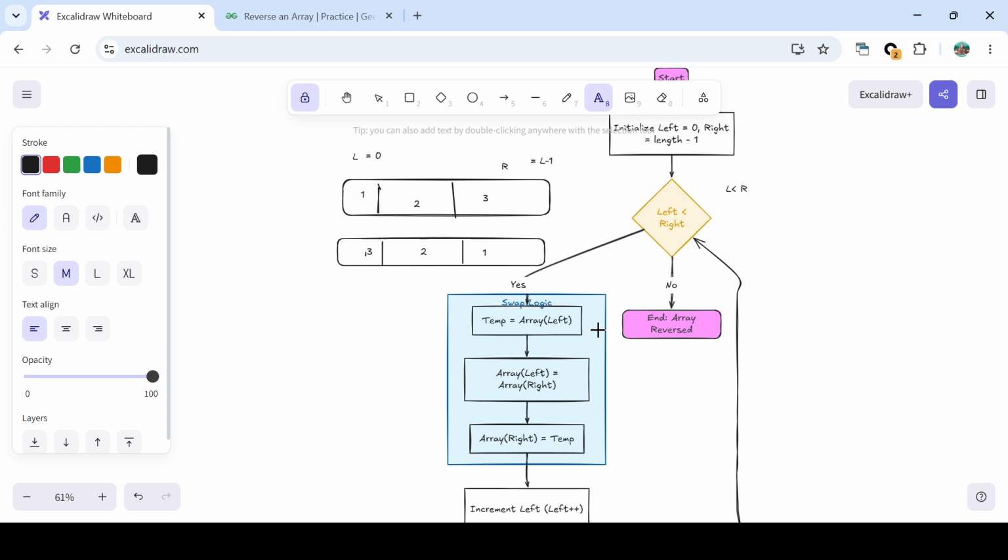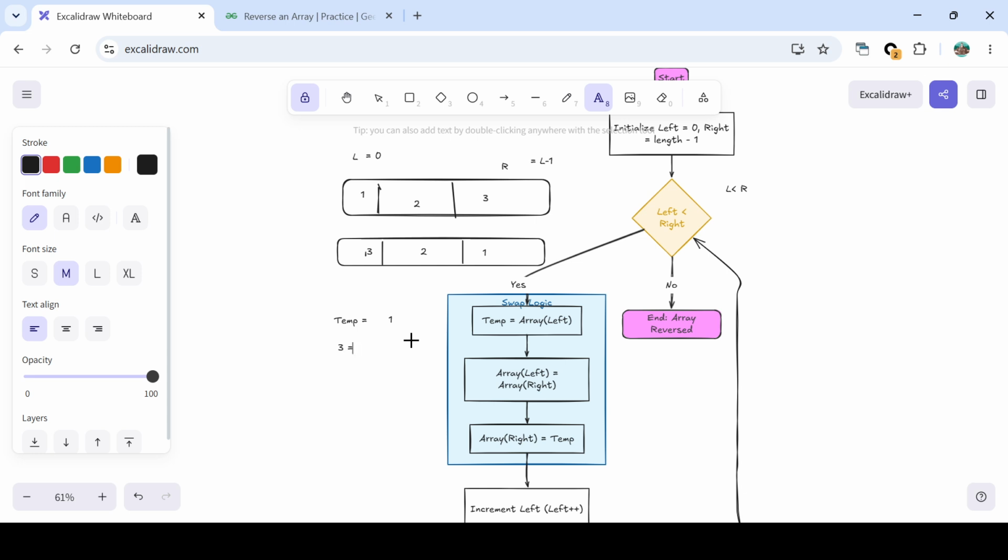So we have to swap the values. We have to create one temp variable where we'll keep array of left. Let me explain it here. Suppose we created a temp value, and here we define array of left, which is 1. Then in array of left we have to assign the value of array of right.